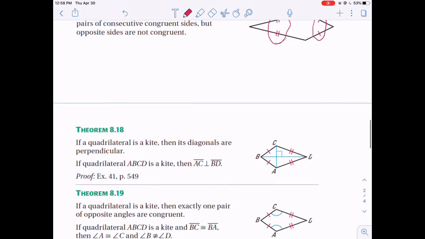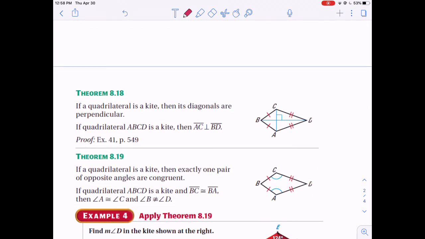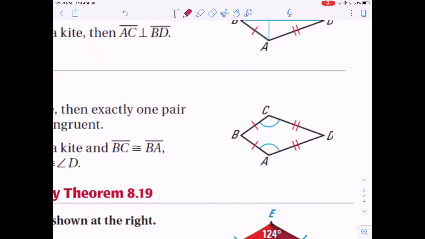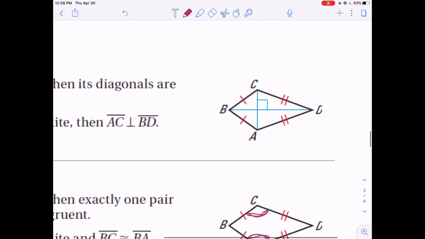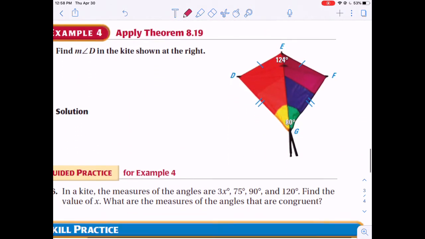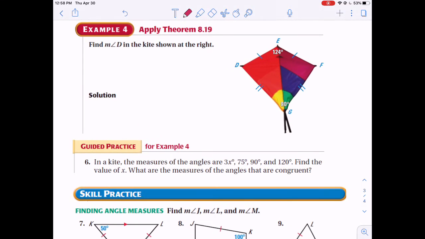Now, kites have lots of interesting properties. First of all, the two angles where the different sides meet, that's this angle C and angle A, they'll be congruent. Also, in a kite, the diagonals form 90 degrees. Also, with a kite, again, there's a lot of stuff, folks, you're not going to remember it all. The short diagonal, between where the different sides meet, is cut in half by the other diagonal. Okay, so we'll do some problems with all these in a moment here.